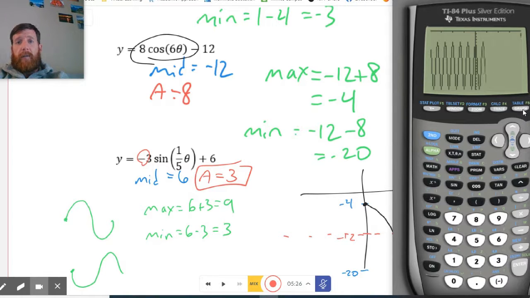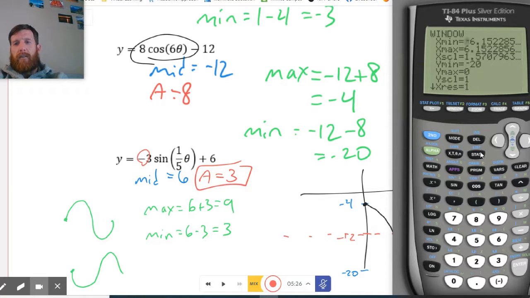Now we can see that it's repeating all of this so much, but remember the reason for that was we did 2 pi over 6 to get our period earlier, and we got a period of pi over 3. So that means it's going through a full cycle 1, 2, 3, 4, 5, 6 times in the span of 2 pi. So that's why we're seeing so much of this, right?